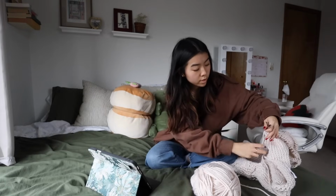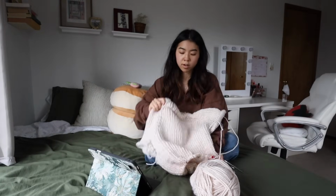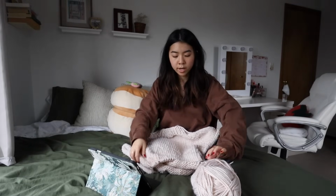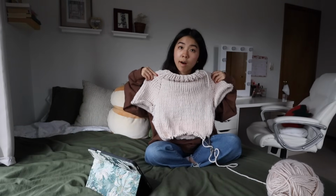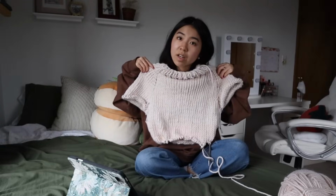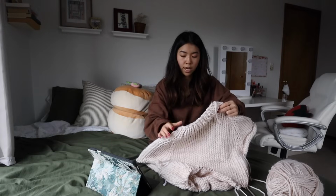I worked on this for a little bit last night and it's definitely getting longer. Can you tell? It's up to me now how long I want it, but I think it's still a little cropped. I definitely don't want this sweater to be cropped. So I'm probably going to do maybe three to five more rounds, and then I'm adding ribbing at the bottom too, so that'll add like three more inches and we'll be done with the bottom.